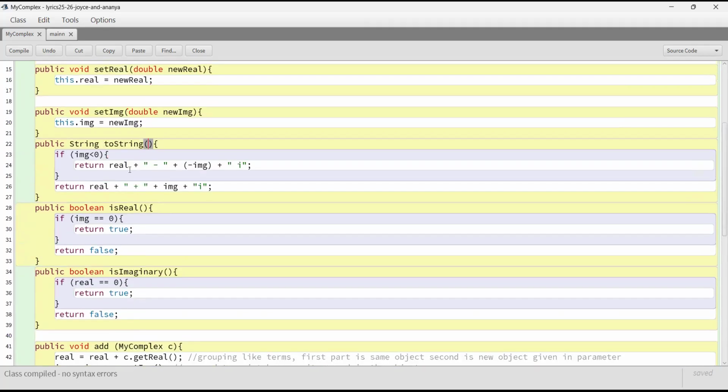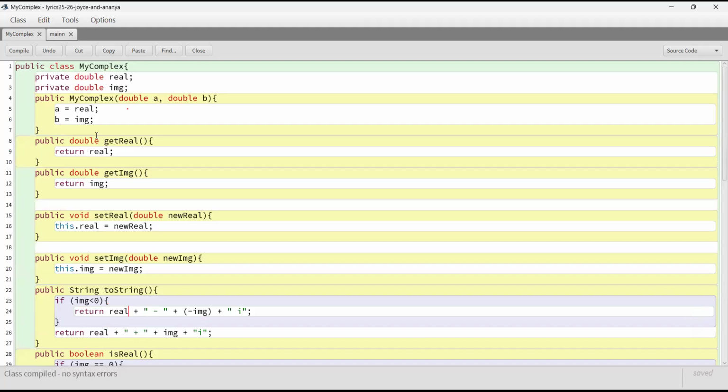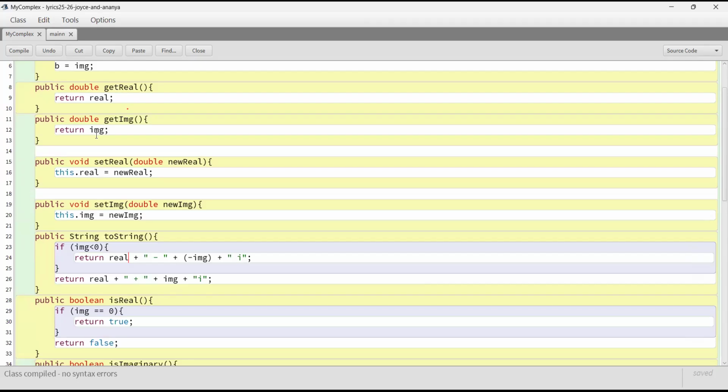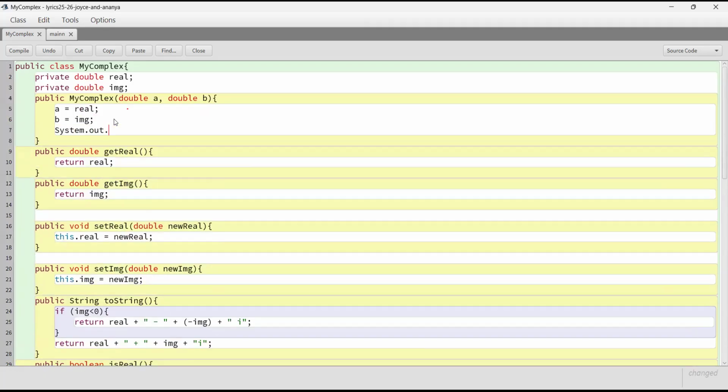Can you go to the constructor? Let me confirm again that everything is fine inside the constructor. Okay, so inside the add process, can we add inside the add process? Wait, wait. No, again, take me to the constructor, please. There is an error in the constructor. What is it? Can you do a print statement inside the constructor and print out the values of the real and the imaginary inside the constructor?